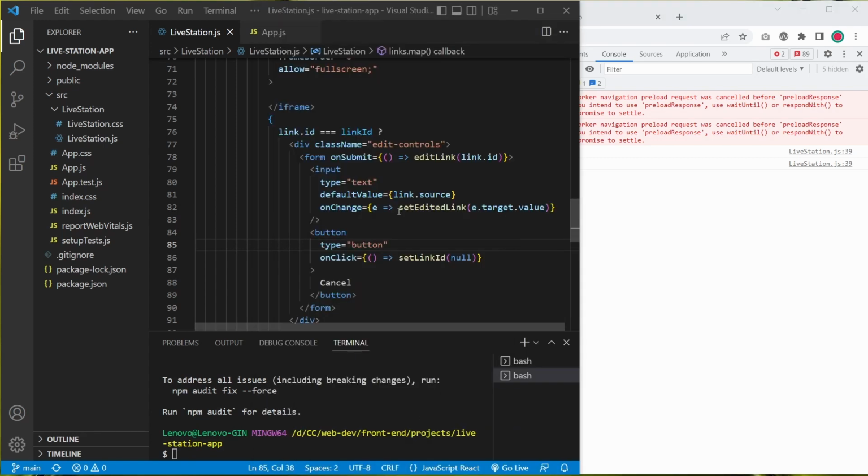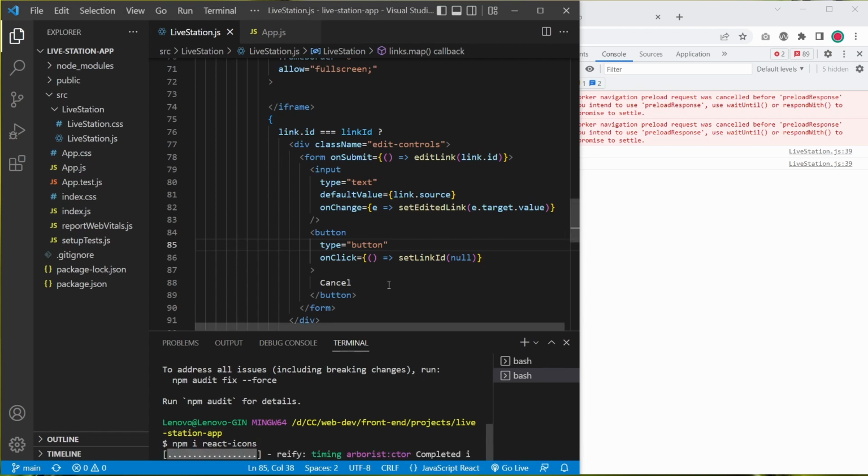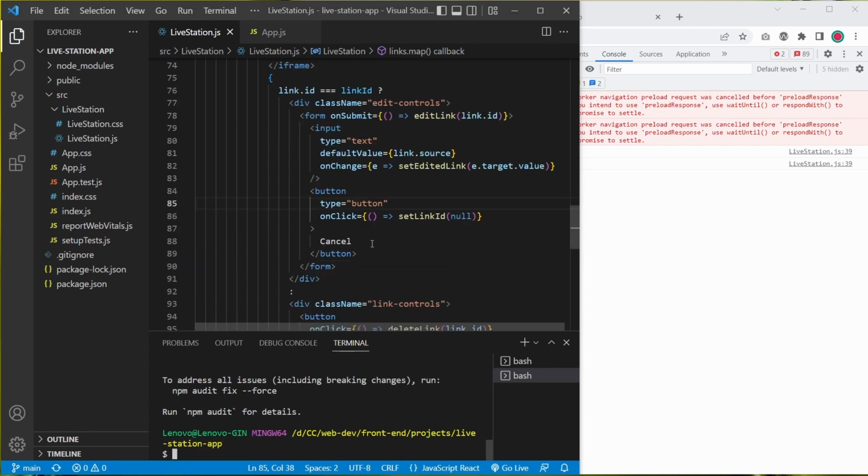Now the next thing I want to do is to change those buttons with some React icons. So back here, I'm gonna say react-icons. So I'm gonna install this package as well. So we're gonna start with the cancel button. So instead of that one, we're gonna say IoMdArrowRoundBack.